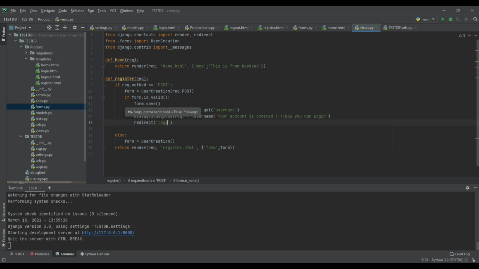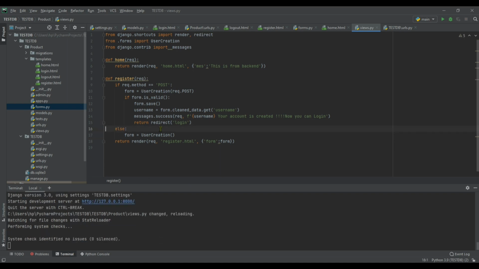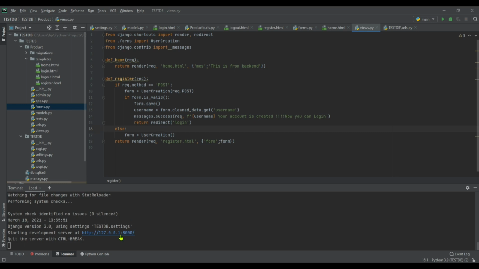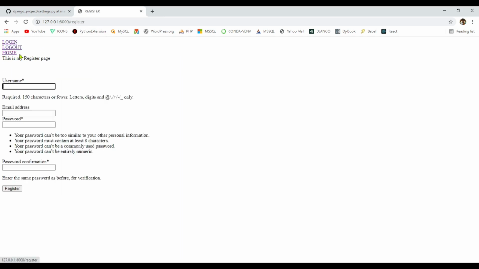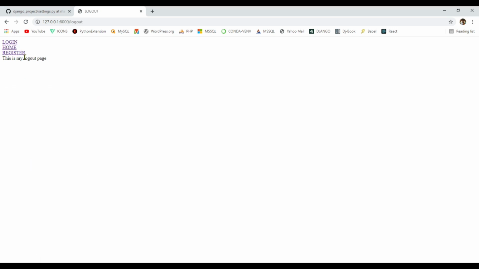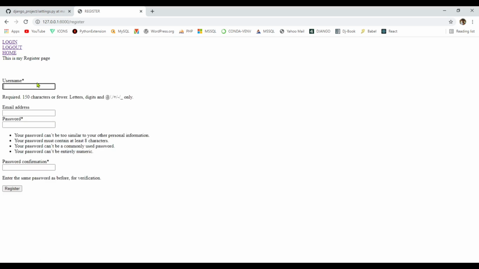Okay, it's almost done. Now save the file, run this URL, close this previous URL, come back to login. Our login page is working. Come back to register, click on logout. Logout is also working.